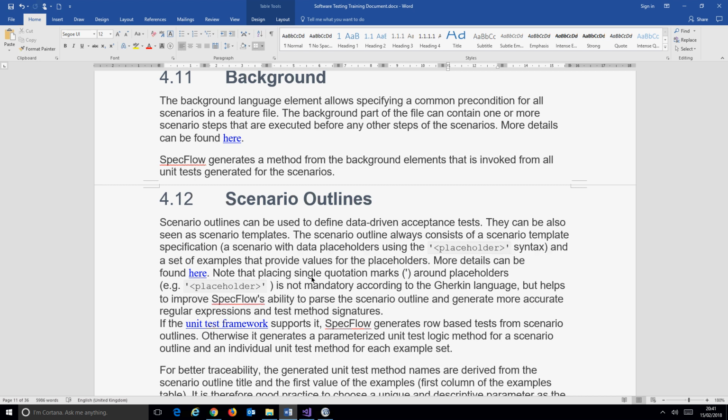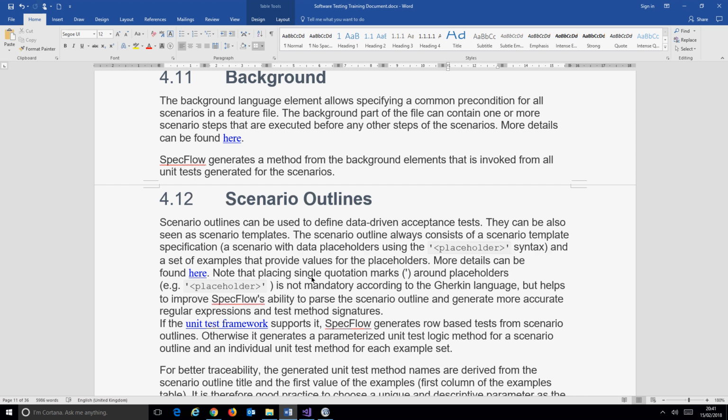Okay, I was talking about the background. I said background is to specify a common precondition for all scenarios in a feature file. So when you are going to use your background, make sure it is common to all scenarios. And sometimes you don't set out to start writing the background. You set out to write your scenario first.